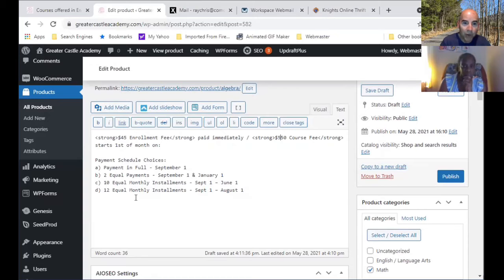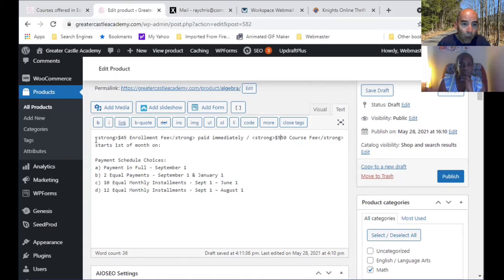The payments, so people can understand the payment choices: payment in full September 1st, 2 equal payments, etc. Yep, that's perfect. I actually used a screenshot when we did the open house, just explaining how the buttons worked, and it made perfect sense.